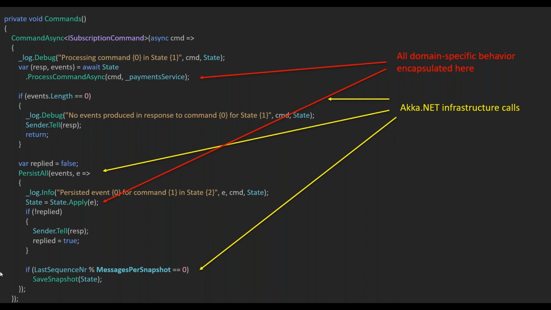So this is Akka.NET infrastructure. The stuff we ideally want to test is the domain specific behavior. The Akka.NET infrastructure calls we might also want to test, in order to make sure we've done things like made sure that all of our persistent events are serializable. That might be an example of a piece of infrastructure you might want to test that's specific to your application. But otherwise, generally speaking, we're going to draw a distinction between these two things. And I'm actually going to have separate tests for each of these in this specific example.